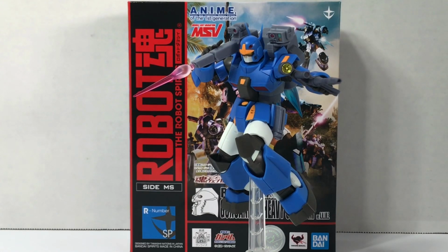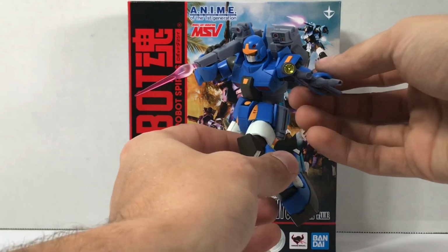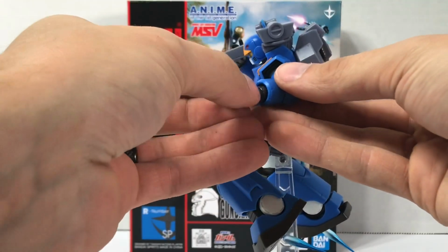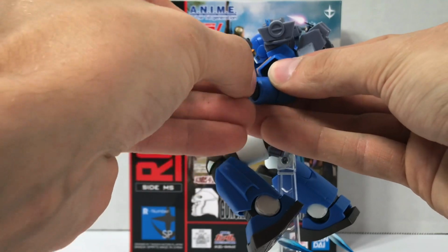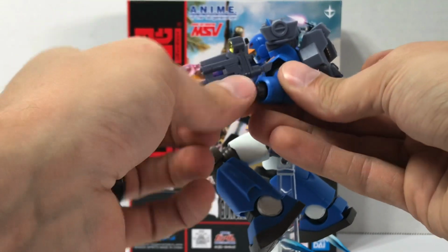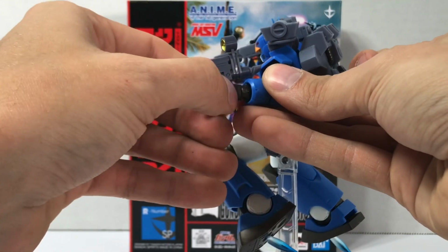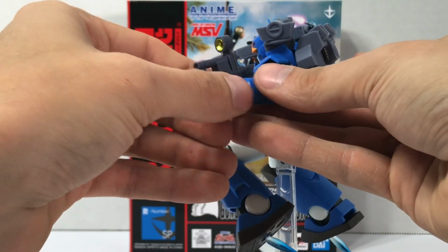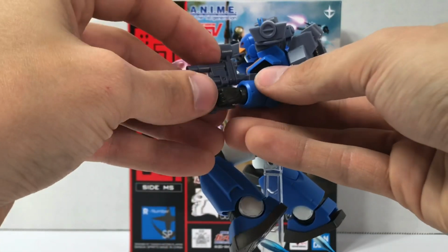The Guncannon Heavy Custom is a nice looking figure. I'm glad that I got it. I'm glad that they made it. A couple things I wanted to add to my review. So the wrist articulation, mine was just really tight. So I loosened it up a little bit, and you have a lot more movement out of it. It looks like there's a larger joint in there that kind of pulls outward. So that's it receded, and then it can pull outward like that. So you have some good movement there.